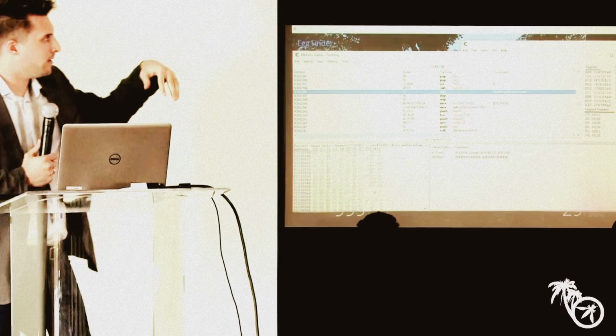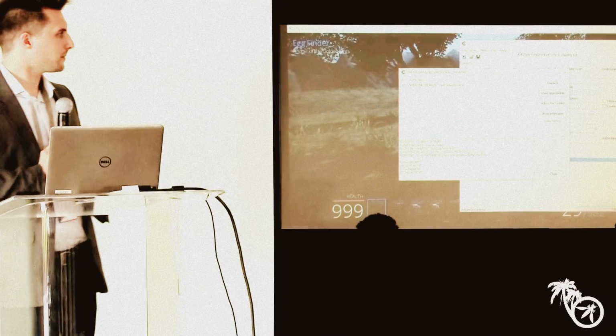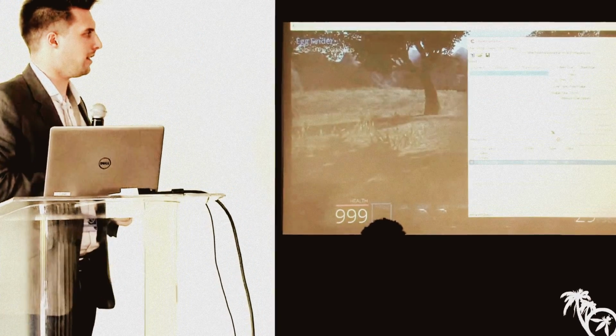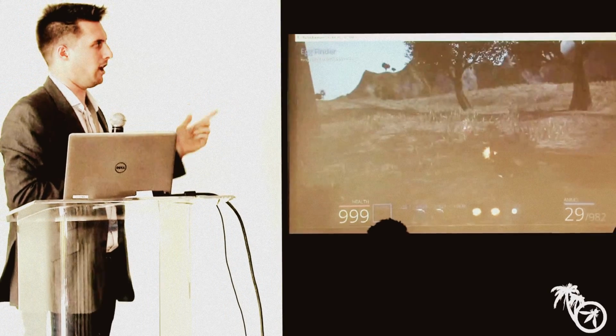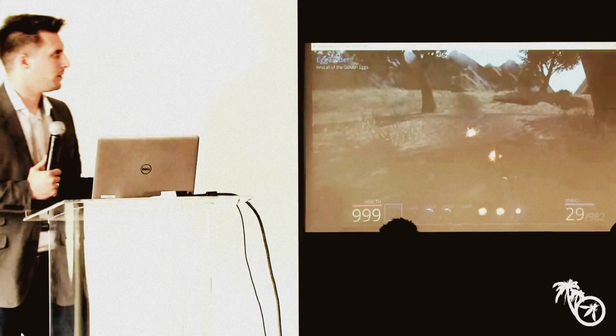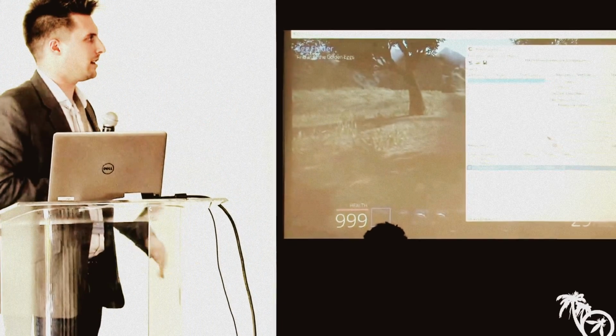And now, when I go back to the game client, now that there's a bunch of no operations, when I fire the gun, it doesn't actually decrease the ammo at all. So that's how a very, very simple unlimited ammo hack would be performed.